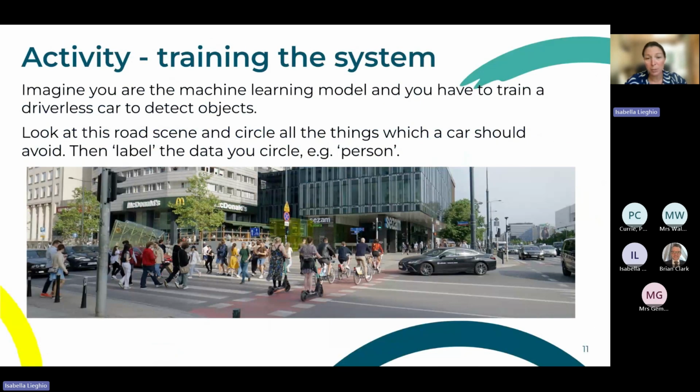I thought I'd put in a few examples of slides from those slide decks, so you can just see the kinds of activities that the older children might look at. So this is again from AI Explorers, the next few slides, and in this particular part of the activity, they're thinking about driverless cars, and all the objects that a driverless car might have to detect, and they're labeling those objects. So we've tried with the AI Explorers to grasp all the main concepts of AI, but in an age-appropriate way. So they're doing a little bit of object identification and labeling there.